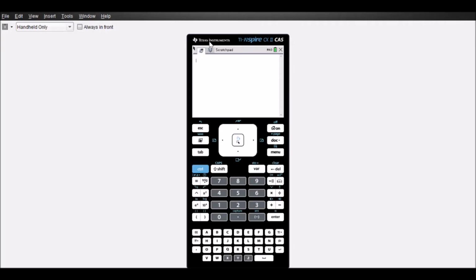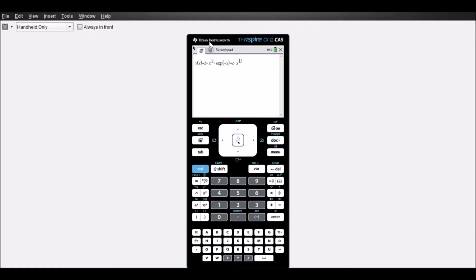So in this video, I'm going to show you how you can use the TI-Nspire CX CAS to take derivatives and also to solve a system of linear equations. So to take derivatives, let's look at the function y of x equals, let's use b times x squared times e to the minus x plus c times x.